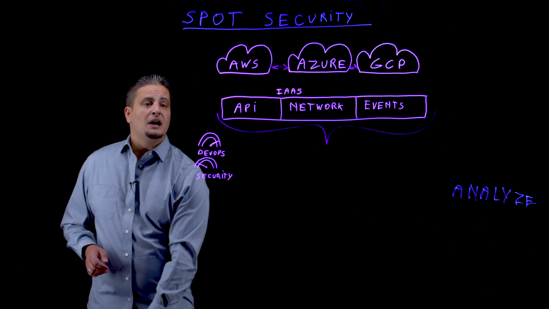Detect means identifying security issues, misconfigurations, identifying potential threats, and classifying them according to the MITRE ATT&CK matrix, but also providing you that context. Because we are leveraging that graph and we understand the relationships between all the assets, it means that every time you're presented with a risk, you have the ability to understand how it is connected to your infrastructure and what's the blast radius of these security issues.